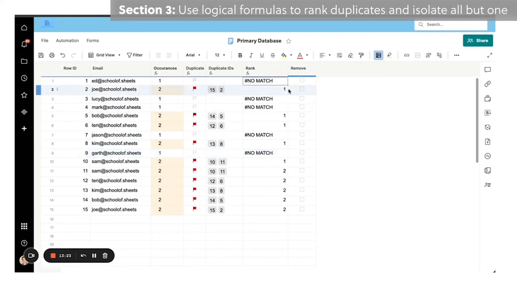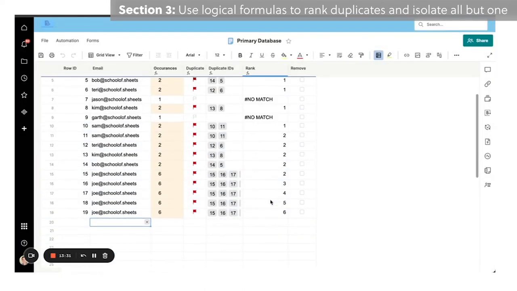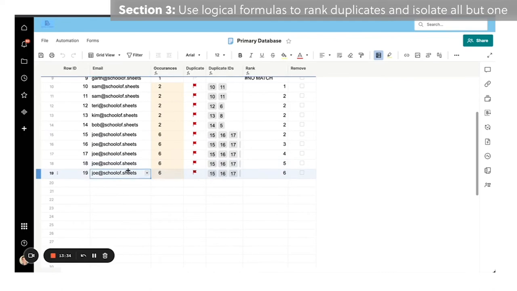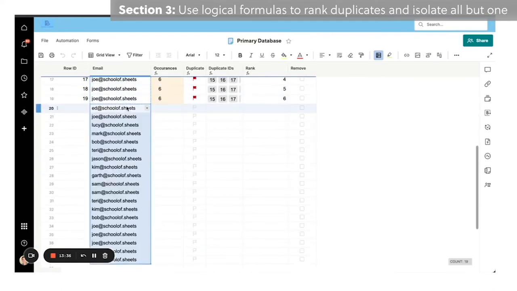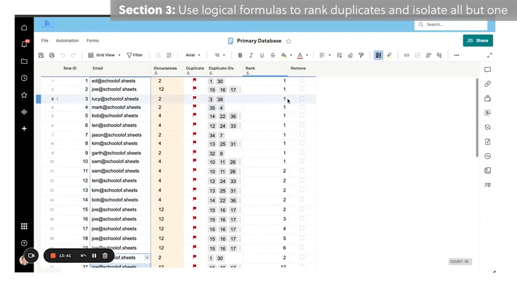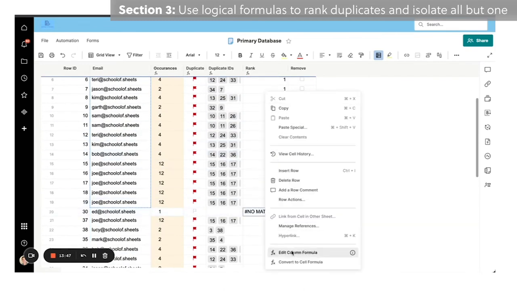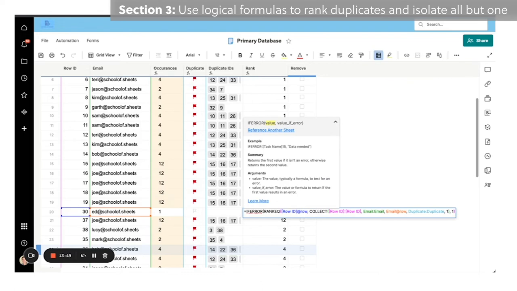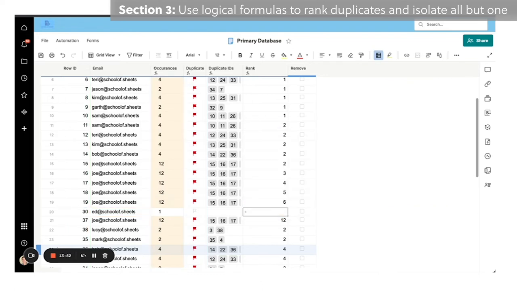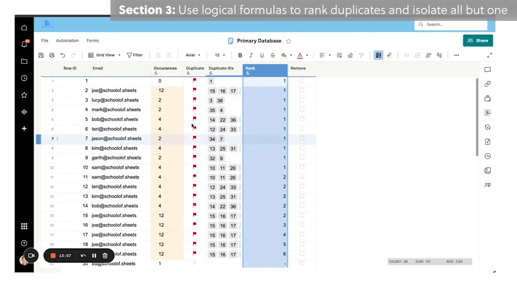However, for all the ones that are duplicates, we can actually see we're getting a 1 or a 2. And if we had many more Joes with the same ID, we would now get a higher and higher value. And if we reproduce this entire data set here, we are going to get all sorts of ranks. Now, one thing you might want to do is throw an IFERROR around here so we don't get this annoying no match. I sometimes use a dash, I use NA, you can just leave it blank. It's not super important. And now we have a neat little ranking system.